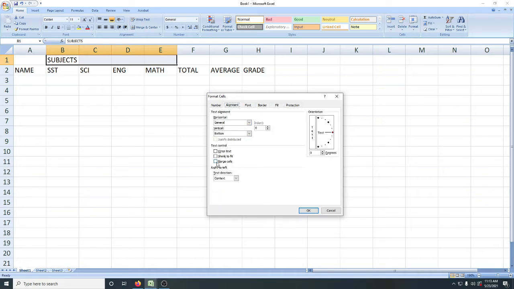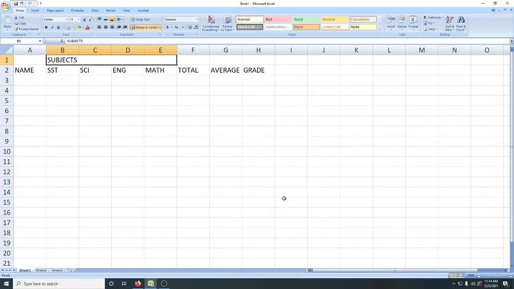So for now, let us use this arrange, alignment, and then we merge cells. Select merge and then click OK. So you realize that the borders have been taken off. The borders that are separating different columns have been taken off. You can also do merge and center. Once you click at that, it will do the same thing, but it will center align it.